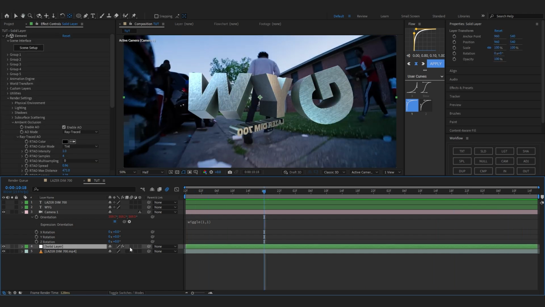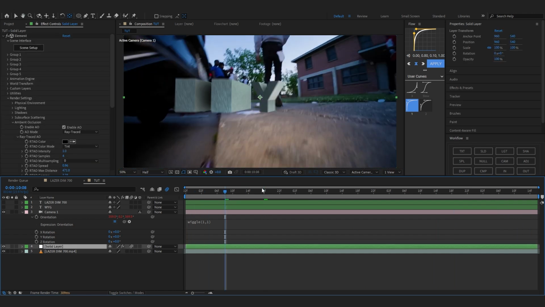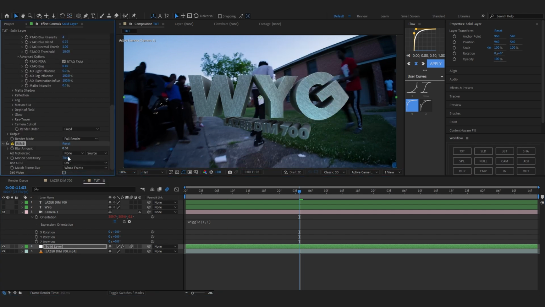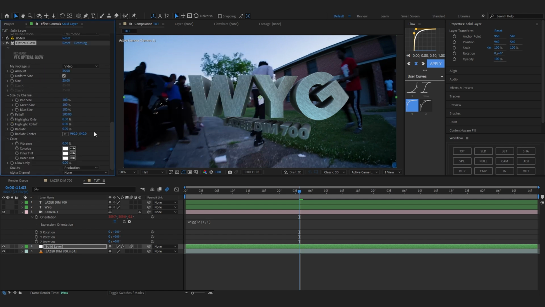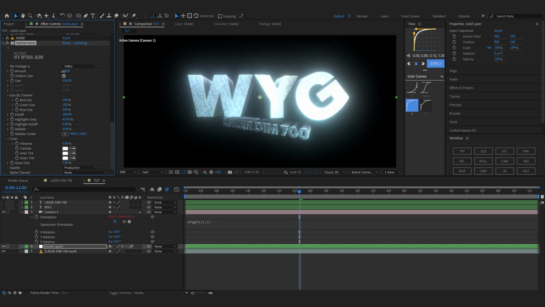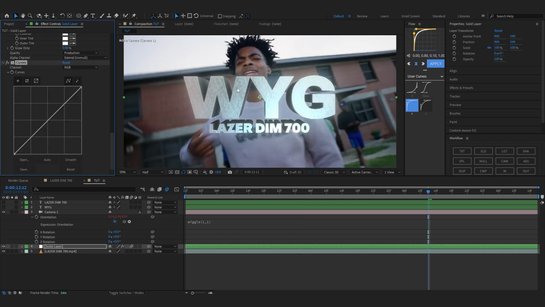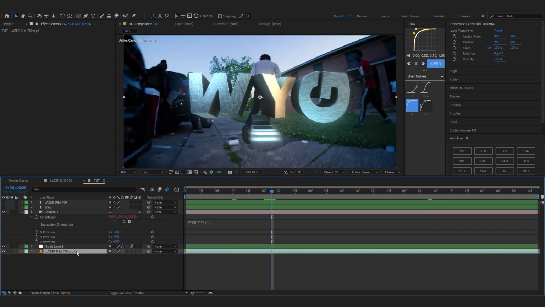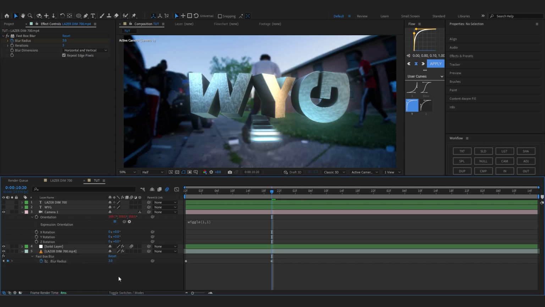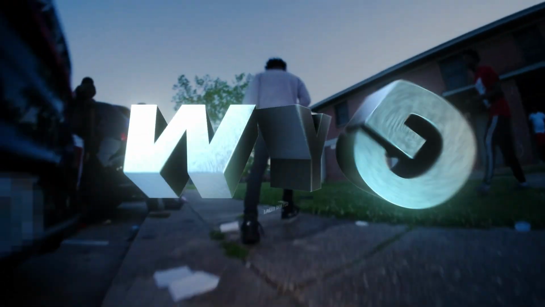Now we're gonna turn on the motion blur on our element layer, so we have some smooth motion blur going on, and with it we're gonna add an RSMB, turn on the GPU of the RSMB, make the motion sensitivity 100, and also with it optic glow, bring up the highlights only, and you can just bring up the size a little bit and lower down the amount. After that, you can add a curve just to push the shadows a little bit more. And lastly, I think I will add a shutter blur onto our background with a fast box blur with the amount like 3 or 2, something like that. So now our final result looks something like this.